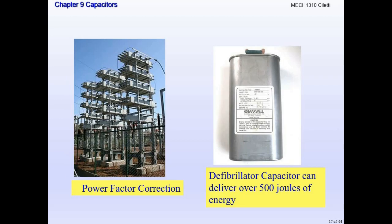Where else do we use them? In power, we use power factor correction because not all electricity when we produce it is clean energy. Even if we're using turbines at the Hoover Dam, as water comes in, pushes the turbines and moves, there's still some inconsistencies in that sinusoidal wave. So we use a capacitor to help clean up the signal for our AC circuit. We also use them to filter, and we use capacitors to rectify and make DC. We'll talk about that a little bit later on towards the end.